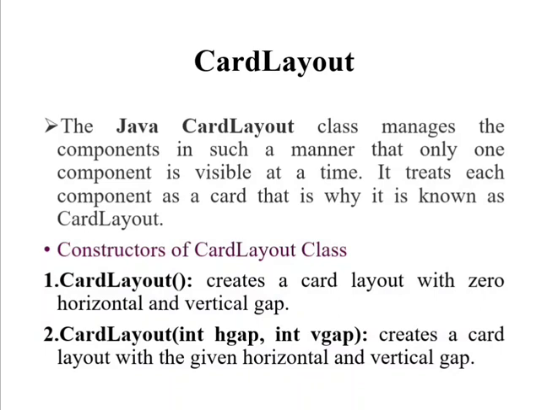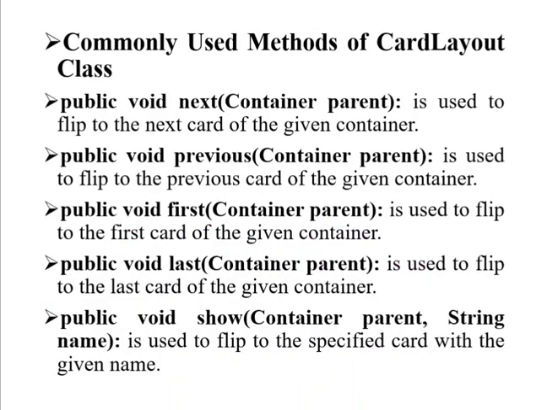Then next one is the example that represents the card layout class. Import statements: import java.awt.*, import javax.swing.*, import java.awt.event.*. Public class CardLayoutExample extends JFrame implements ActionListener, including the CardLayout crd, and button variables to hold the reference of the buttons, that is JButton btn1, btn2, btn3, and Container cpane. Constructor of the class CardLayoutExample: cpane is equal to getContentPane(). The default constructor is used, therefore the components will cover the whole area.